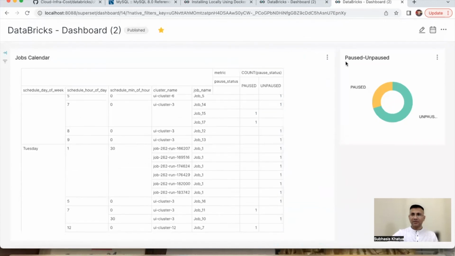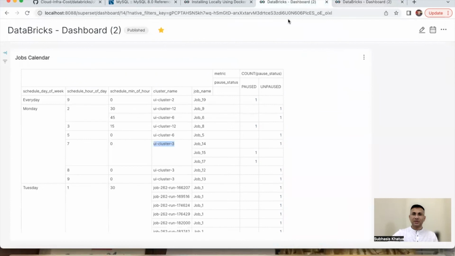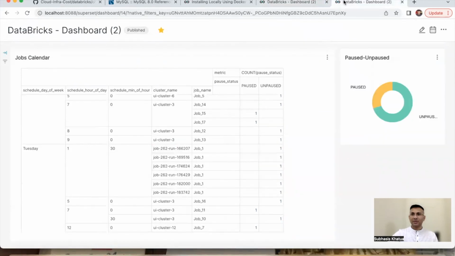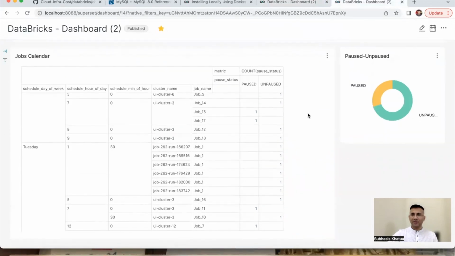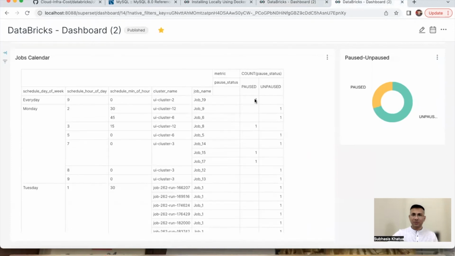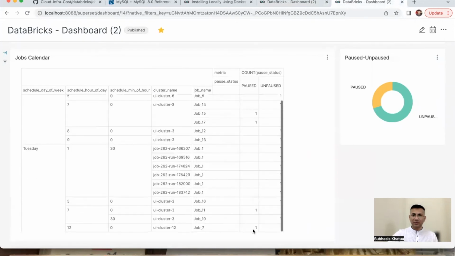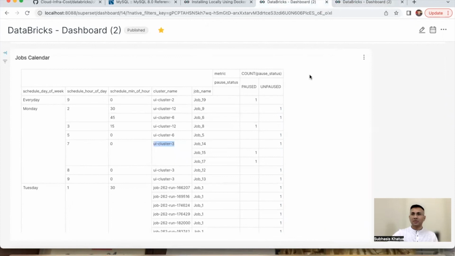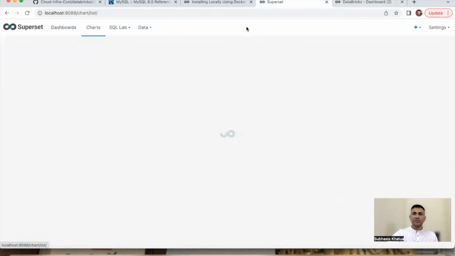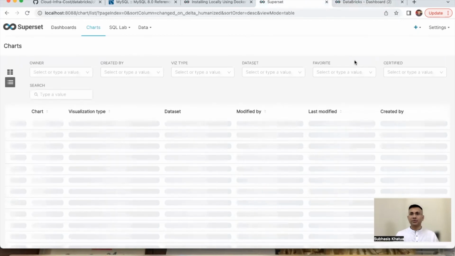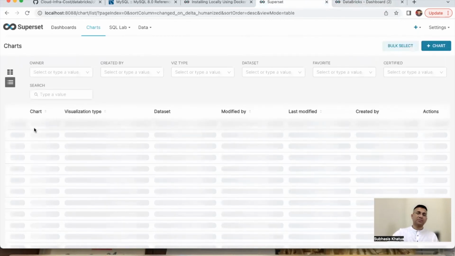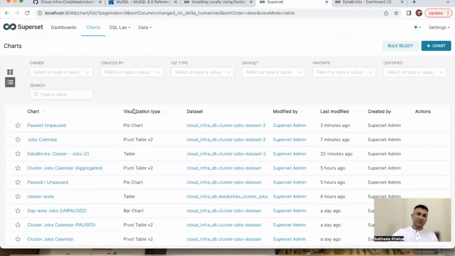So if you see, okay, let me modify this chart a little bit, right? Otherwise, what will happen is I'll have to count how many are paused, how many are unpaused. So 1, 2, 3, 4, 5, 6, and that's what you can see. We have total paused job count as 6, and this one is 14. If you count, it will match up. But there is a better way to visualize that data in a pivot chart, right? So let me go to the pivot chart and customize it a little bit.